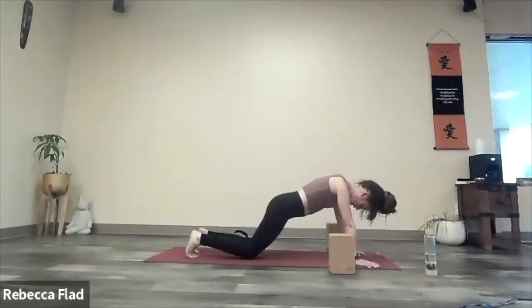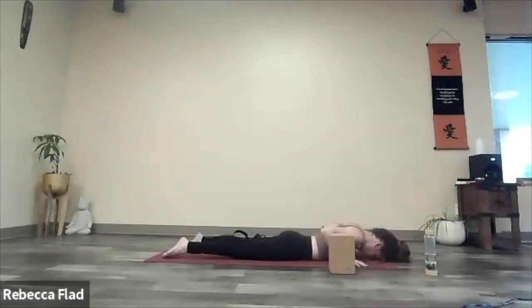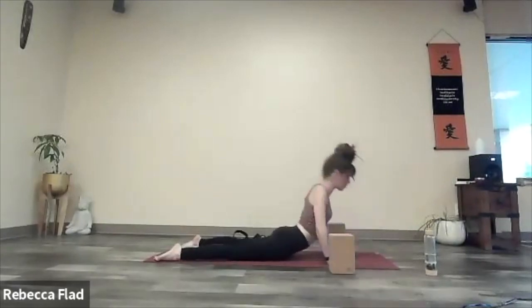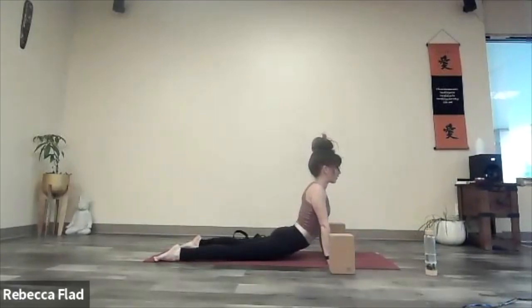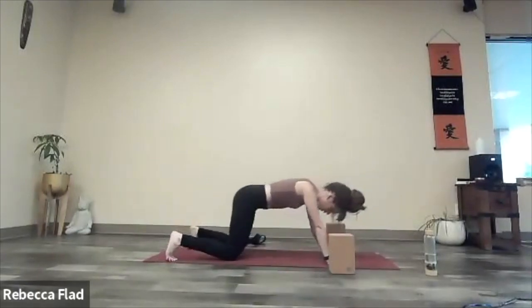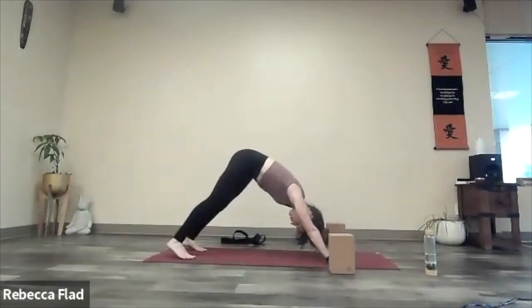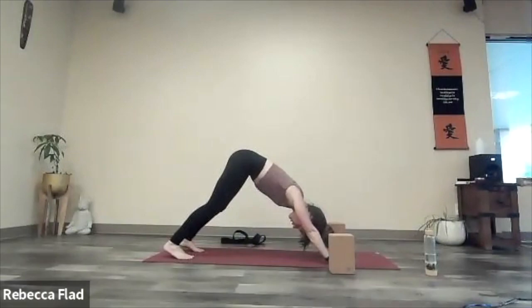Lower the knees, and lower all the way down. Bring your hands by your lower ribs, almost underneath the elbows. Spread the chest nice and wide. Then inhale to rise up to your full cobra. Exhale to lower down. Tuck the toes, press yourself up and back. Downward facing dog. Let the body breathe in and out.